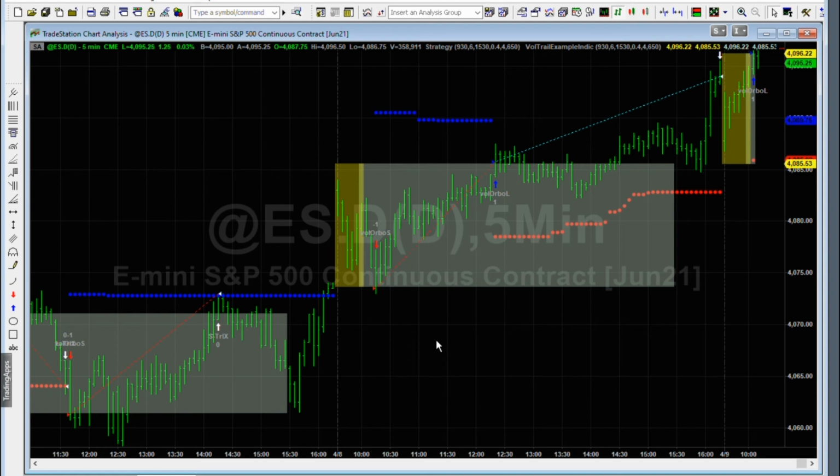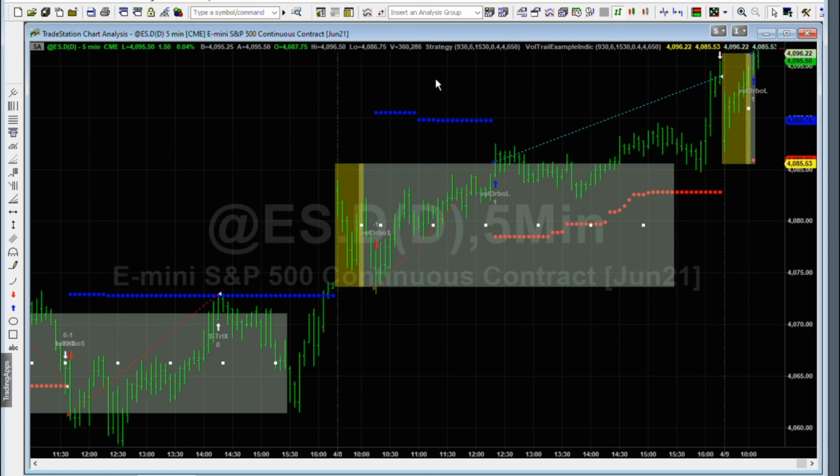So that's how you set up the settings for the indicator. This has just happened a few moments ago. We have the 6-bar shading. Sorry about that, it's early in the morning. And we had a buy breakout. Now this is going to be very interesting to see what happens. Is this buy breakout going to continue, or is it going to fail? We do have our trailing stop mechanism pushed into place there.